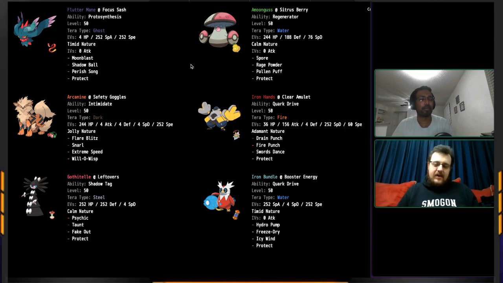And talk last about Iron Bundle. Booster Energy Bundle outspeeds Great Tusk and Tailwind. We were worried about Talon Tusk because we have Hands and we have Arc, and it's just a potent offensive team comp, so Booster Bundle gives you a lot more room to just do stuff in that matchup. Apparently, we still didn't figure out the matchup.